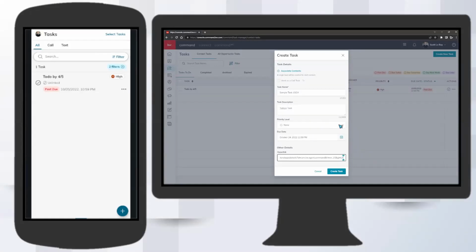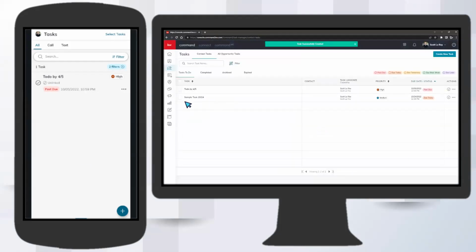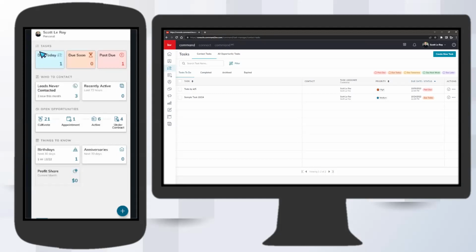So again, as we're taking a look right here, there's that priority level. So I'm going to do medium priority level, and then I'm going to go ahead and create that task. As you see, the task is due today. We have it highlighted on our KW command platform. So within our tasks right here in our mobile app, we'll just go back here. You'll see that it reflects a due today. So in real time, you should have that ability to place tasks over to your mobile device.